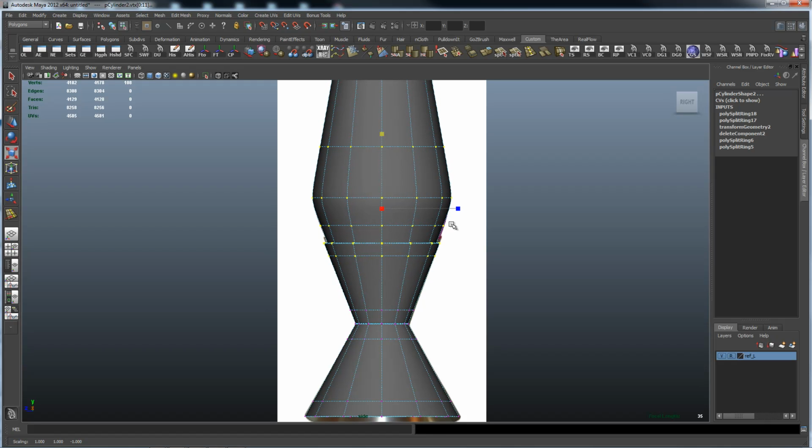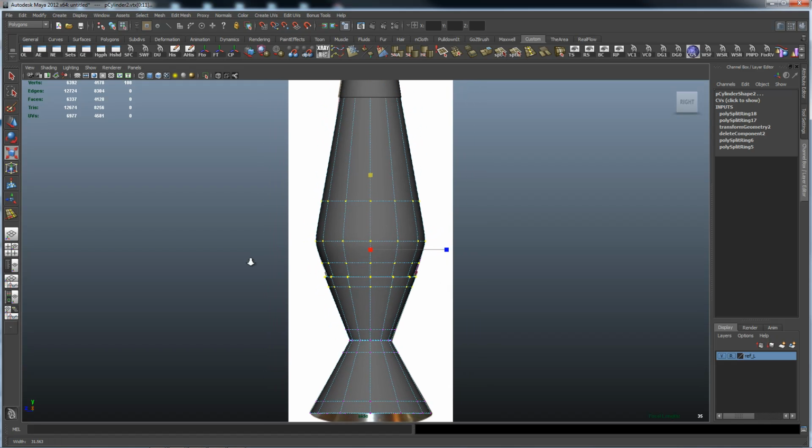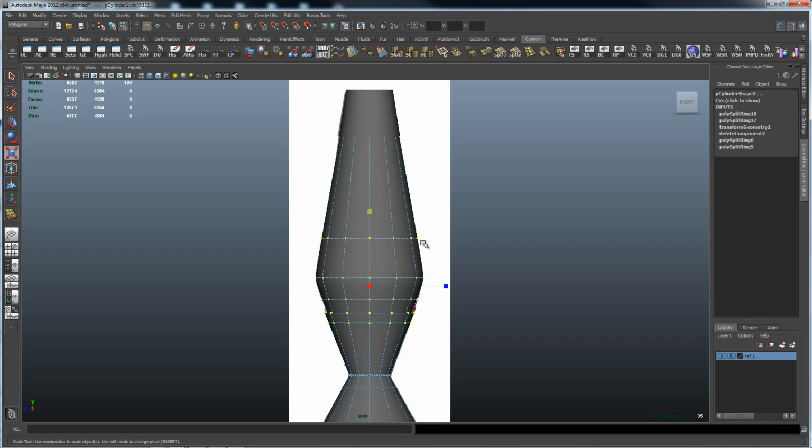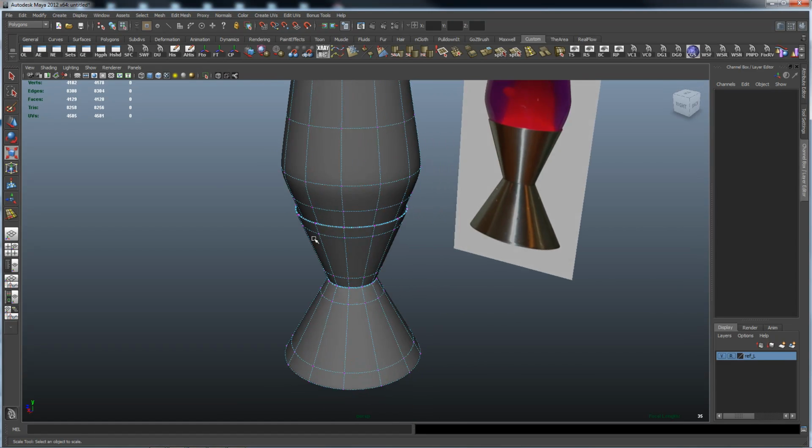Now I'm scaling it, and I'm restricting it to scaling in just the XZ plane by, once again, holding the control key down, and I'm just scrubbing the Y scale manipulator. That's only scaling it in X and Z. Now, because of perspective, once again, this is not matching up exactly with the reference image, but that's pretty darn close. Okay, so there we go. So now we're pretty close on to what the reference image is.